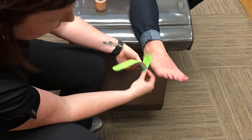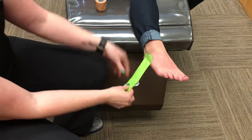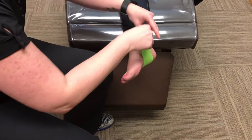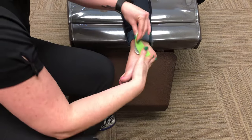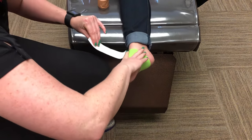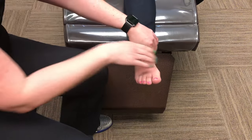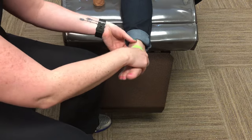So we're going to pull the paper off the tape and, with no tension, we're just going to pull the tape around, making sure that we're getting through that navicular bone and coming up and around the foot. The kinesiology tape is really just the base layer of this taping procedure.